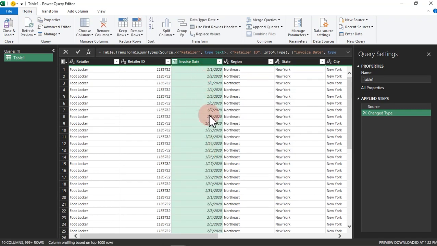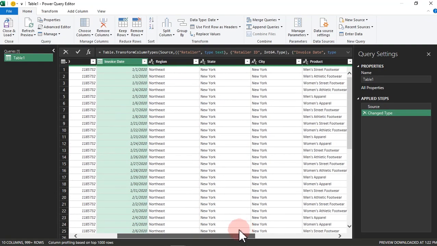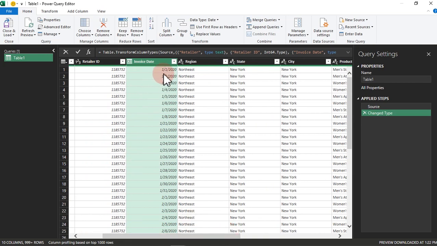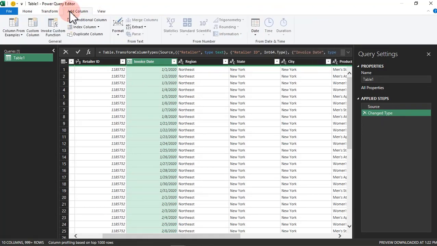So now we have it appearing in a date format. That is beautiful. From this date, I want to extract the weekday and the month. Those are the two things I really want to use. So I want to go here now. Well, I can go to Add Column. We've already learned about Transform and Add Column, and you know what they are.